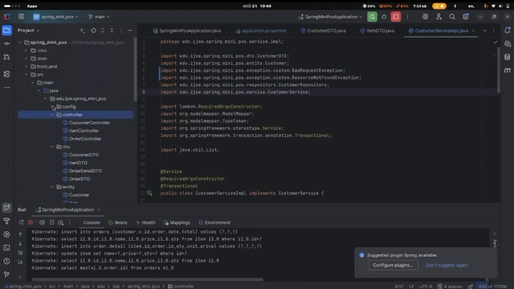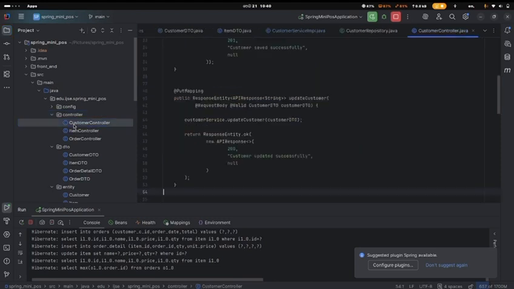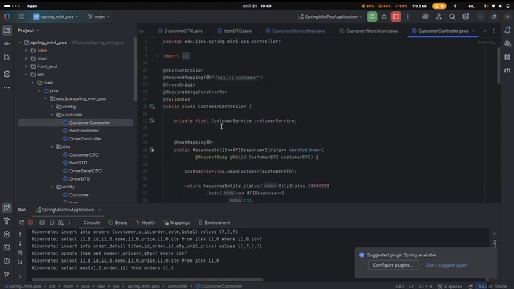First let's look at the customer controller class. Here the RestController annotation is used, which means this class handles REST API requests. The RequestMapping.